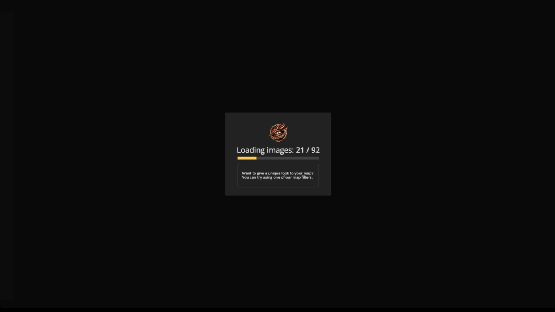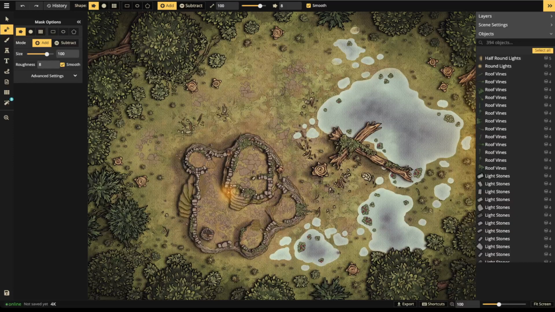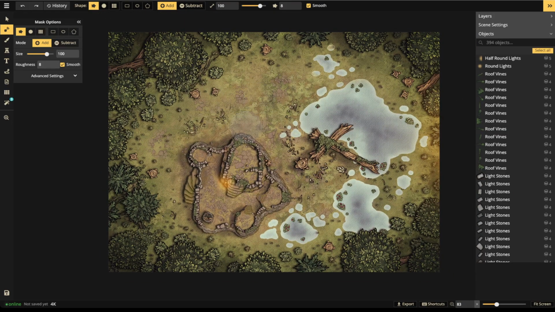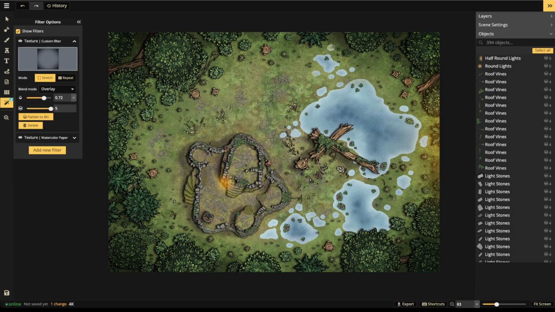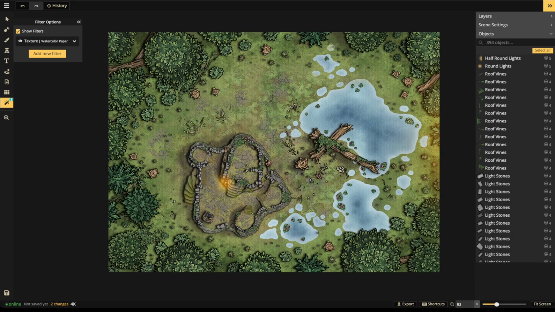And that's because watercolor battle maps are already fairly light. They're not super dark. I guess there's this gothic pack that's there, and that is kind of dark. So, you know, that might not be the best to use, but you might have to change settings on those stamps particularly. So here's what happens if I try to just go with straight up filters. I already have some on here, so I'm just going to get rid of the ones that we don't need. I'm just going to delete everything because we don't need any of these filters. Just to say you just want to take it as it is.